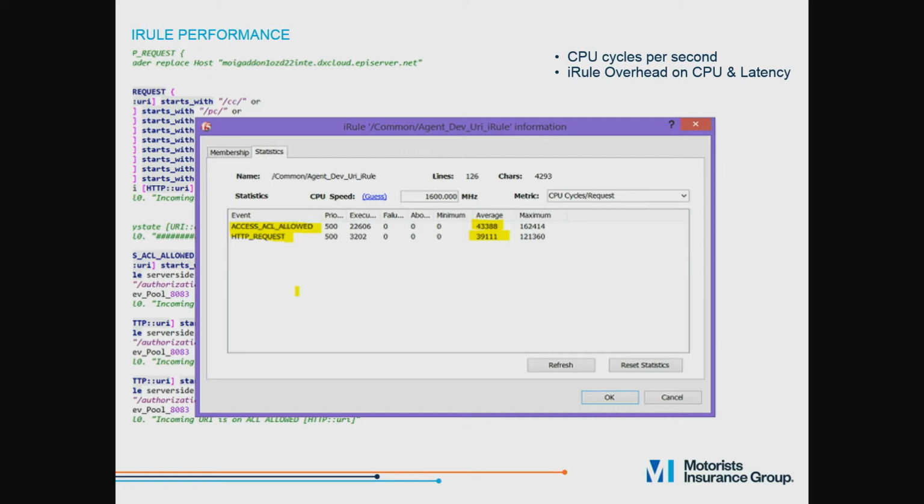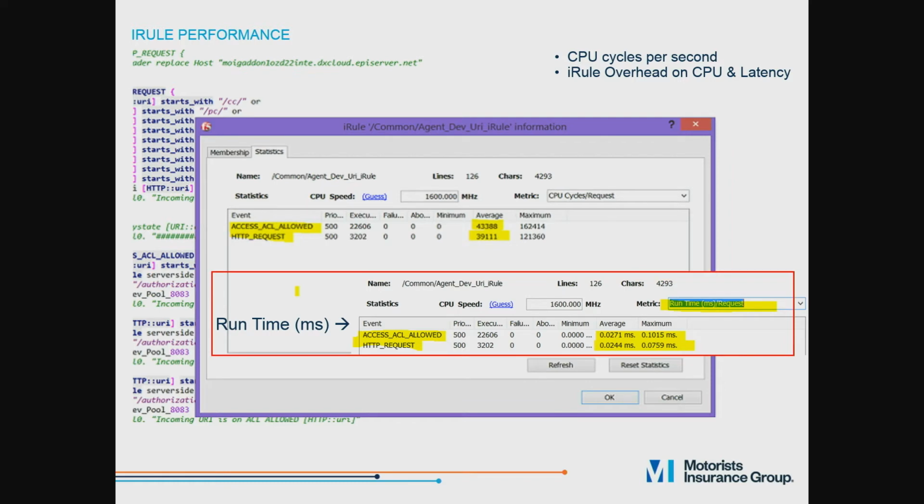Along with that, it also gives you the runtime latency in milliseconds for each event of the iRule itself. And we figure it's not impacting us a lot because, like you can see here, it's averaging only 0.02 milliseconds for each event in the iRule. Cool, right?